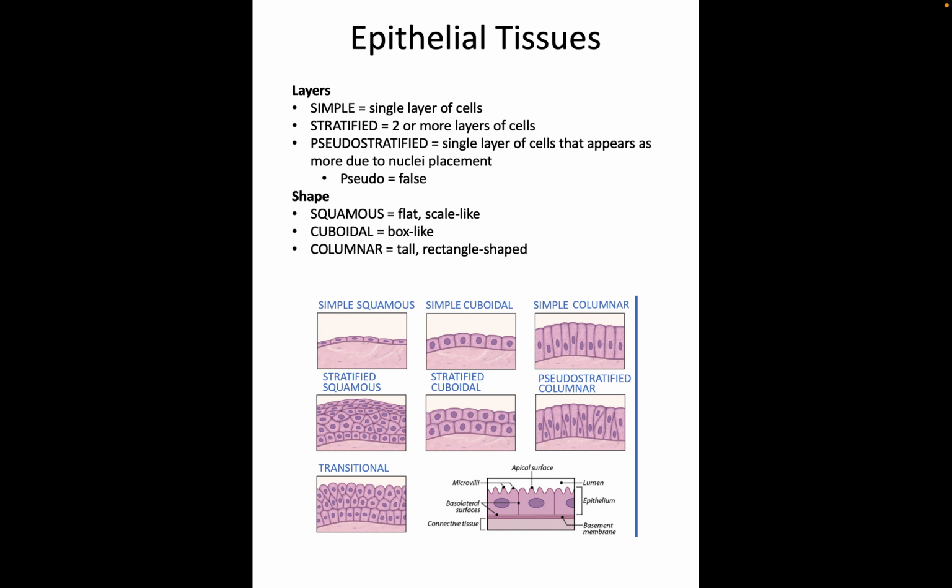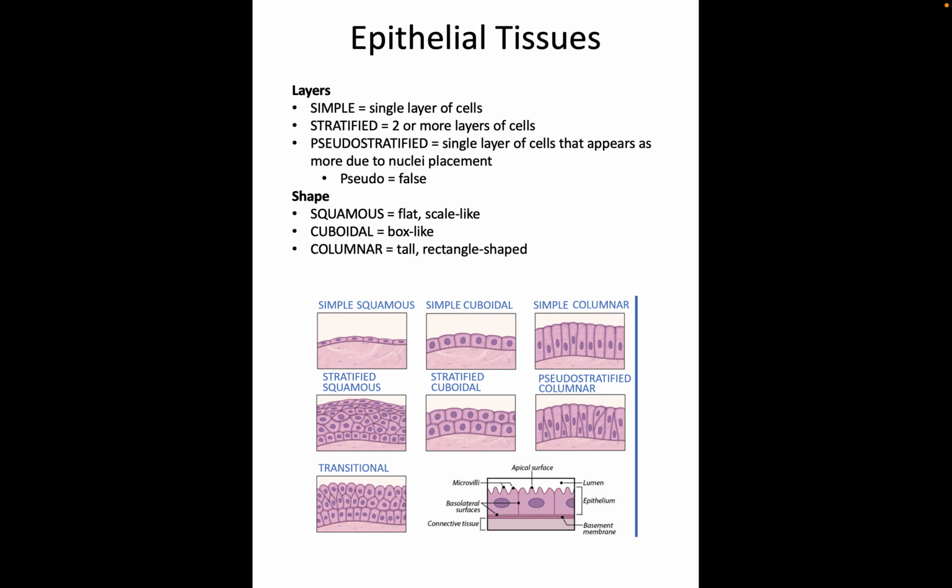Sometimes cells of a particular shape or particular type of epithelial tissue don't all look the same. So if you're looking at a simple squamous here, right? Simple, one layer, squamous, flat, they don't always all look flat. Sometimes you may have one that looks round, or one that looks cuboidal. But when you look at them as a whole, you'll know that for the most part these are pretty flat. They look squished, so you're going to call these a squamous cell. Okay, so as you're studying epithelial tissues and you look at different images, and I'll show you some practice images in a little bit, remember to look at all of the cells in a particular tissue.